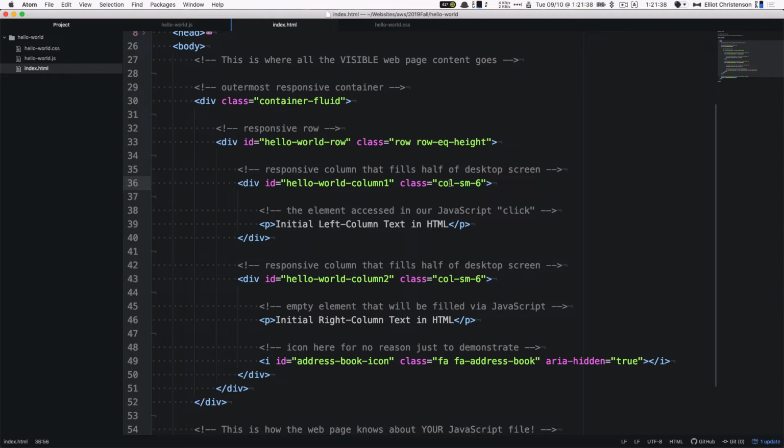The way columns work is there are 12 columns on the screen. If you want to fill up half the screen, you say it's 6. The SM is a signifier to say where it goes from 6 to 1. So I'm saying on mobile, make it 1. On everything else, make it 6. Does that make sense? Sort of. Don't worry about it. Basically 6 is half of 12, so it's half the screen, and on mobile it's all in one column. That's the gist of that.